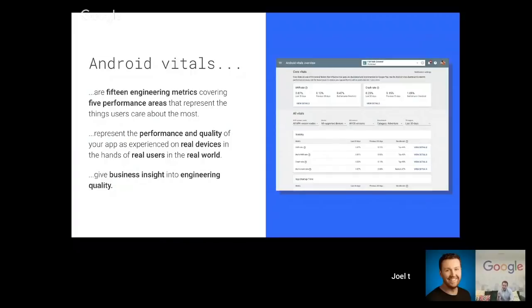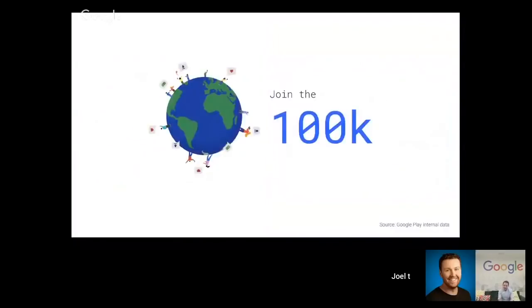Indeed, we designed Vitals to be a free, out-of-the-box, universal dashboard to help anyone in your organization quickly assess your app's technical performance. And it's exactly because of how accessible and powerful the information presented in Vitals is that we've seen incredible adoption from developers. Though we launched the product only a little over 2 years ago, we've already had over 100,000 developers engage regularly with the platform.